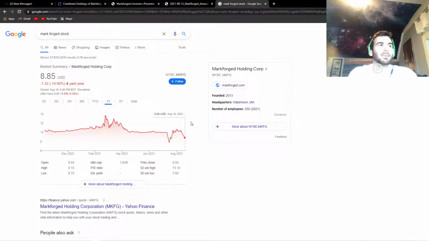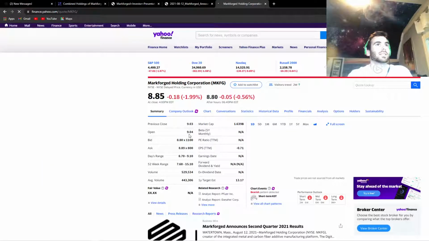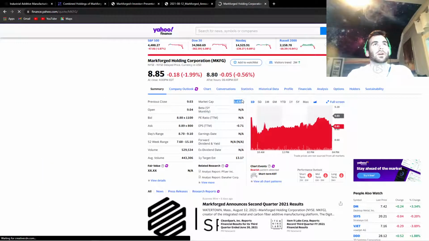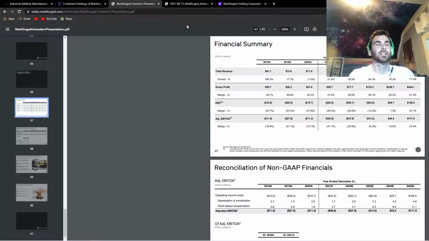Currently, the market cap of the company is $1.64 billion. I'm not entirely sure if this number is completely accurate. We'll see if Yahoo Finance has the same number. Yeah, they do. So this should be accurate, $1.6 billion. If you look back to their investor presentation, by end of year 2022, they're looking to have 122 million. So that's about a price to sales of 10. For a software company, it's pricey, but you're getting high growth, so it's not horrible.